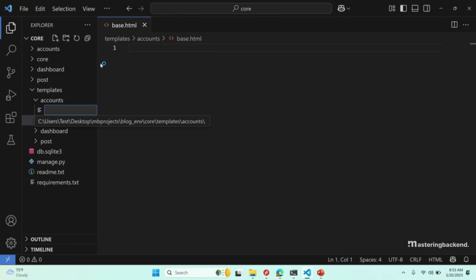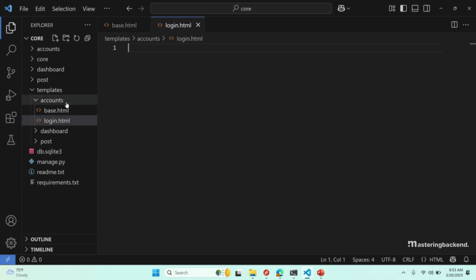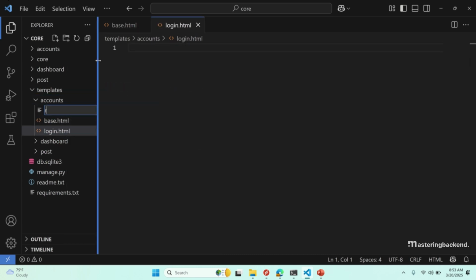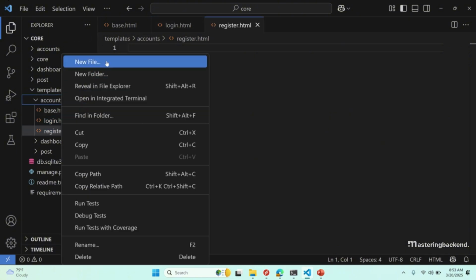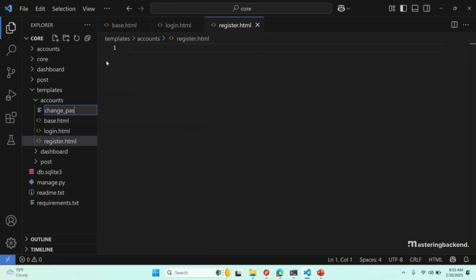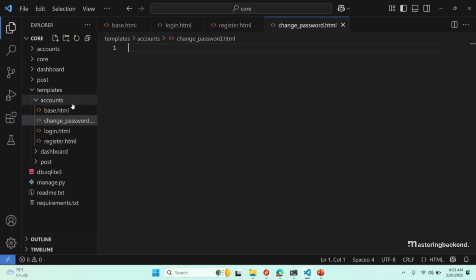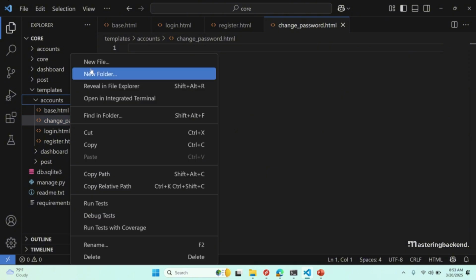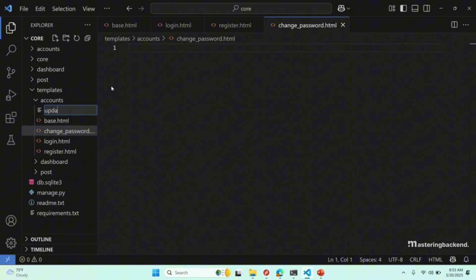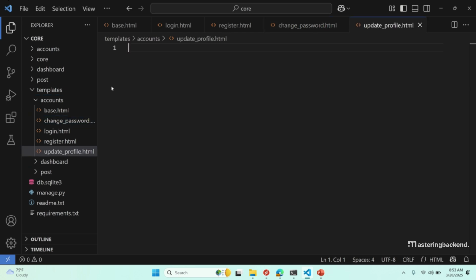We're also going to create login.html. We're also going to create register.html. We're also going to create change_password.html. We're also going to create, not new folder, sorry, update profile as well too. So just say update_profile.html.